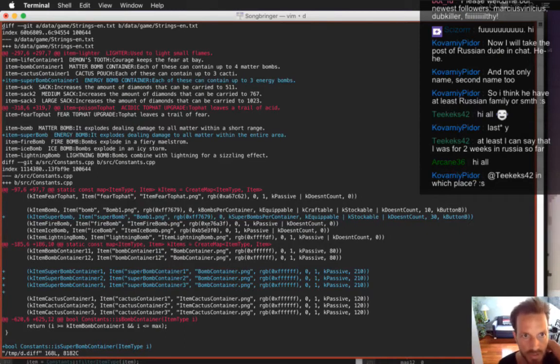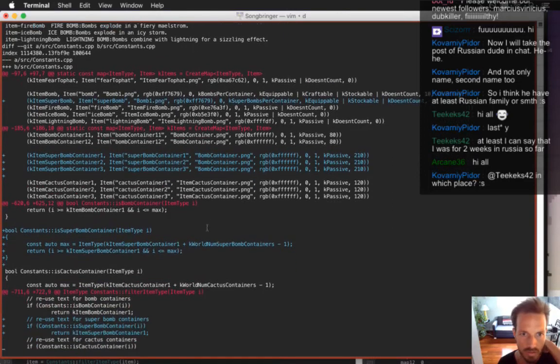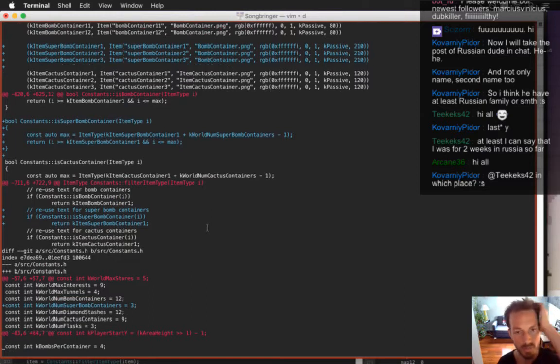We got the energy bomb container. Energy bomb. Super bombs per container. Super bomb container. It's always good to double check all of these things because if even a single digit is off or whatever, you can run into bugs later and be like, oh my God, why is that wrong? And you finally realize, oh, it's the worst kind of programming mistake of all. Misspelling.